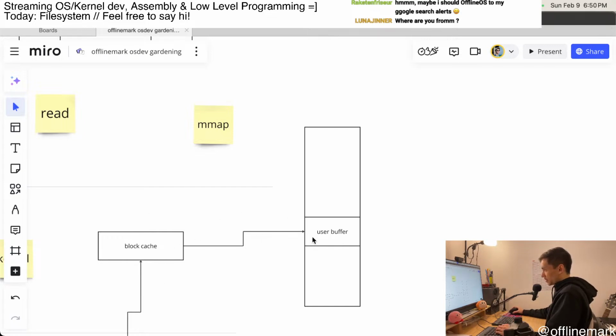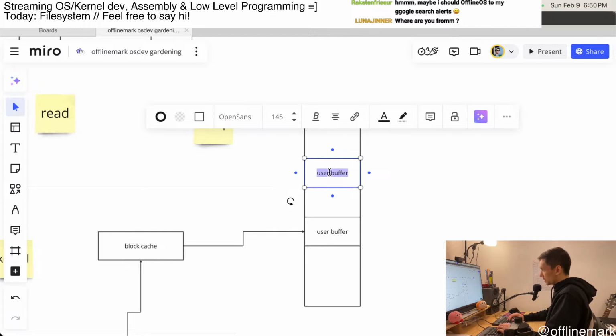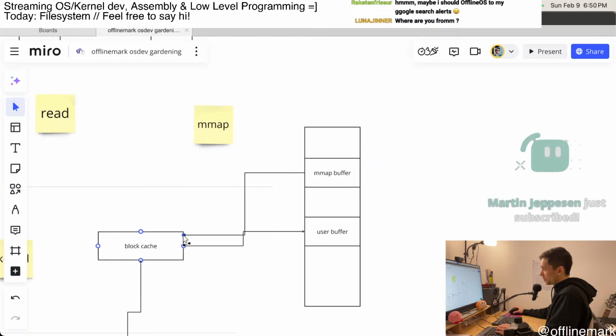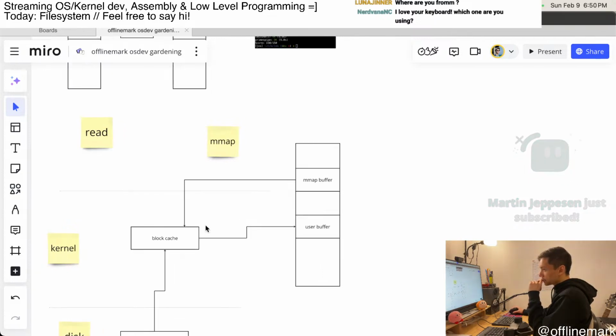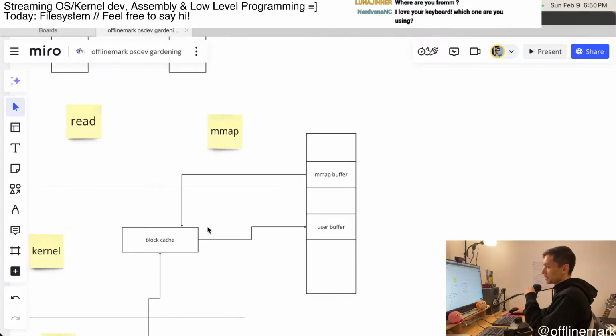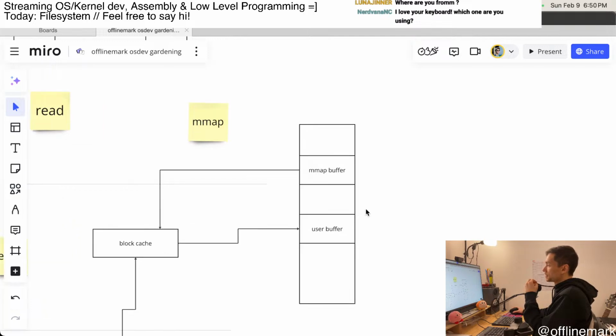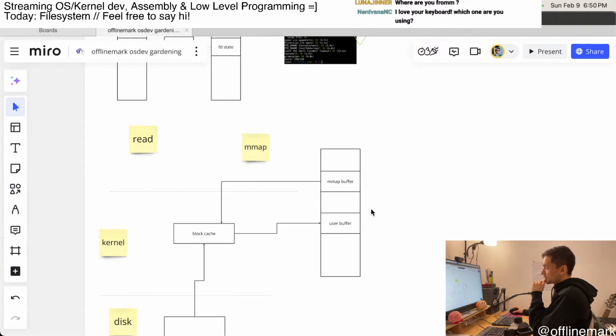So it appears twice. The other option is an mmapped buffer, and this actually points at the block cache. And so the data only exists once there.